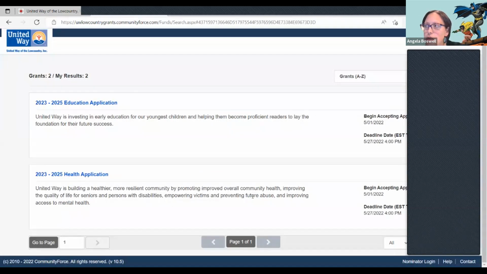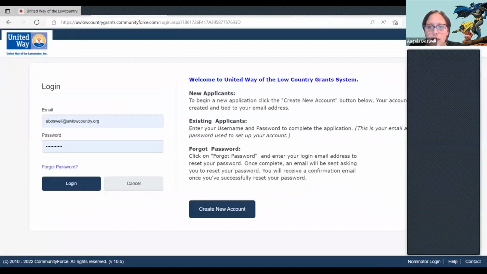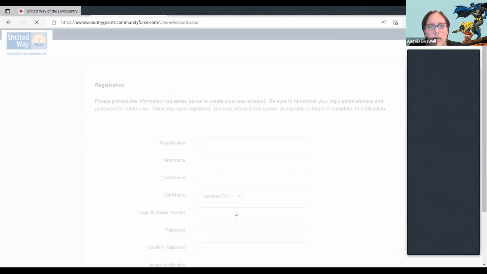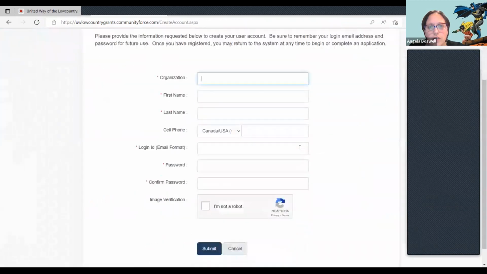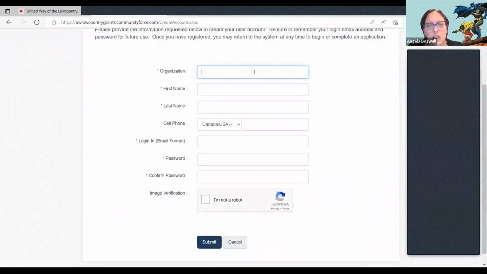If you are new, you're going to hit login up here. You're going to create a new account right here on the right. Click that button and go ahead and fill in this registration form. Give us your organization name. This cell phone is actually pretty important, but we do get it later, so that's all right.